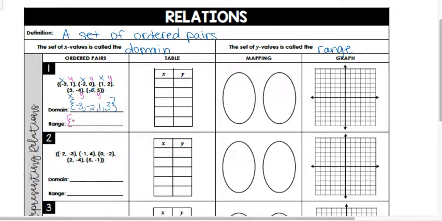So I have a -4. Okay, I'm going to go ahead and mark that off. And then I have a 0. I'm going to go ahead and mark that off. And then I've got a 1, a 2, and I need to mark it off. And then I finally have, what am I missing here? A 5. Oh, because I didn't mark off my 1. I was thinking, did I miss one? Okay, so there we have it, least to greatest, okay? And I'm going to close it with the squiggly line bracket right there.